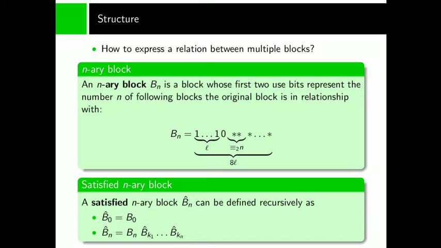We call an n-ary block satisfied if it is followed by n satisfied blocks, and a 0-ary or simply constant block is satisfied in itself. As you can see from this recursive definition, every correct sentence has constant blocks at bottom level, so to speak, and ends in a constant block in particular.